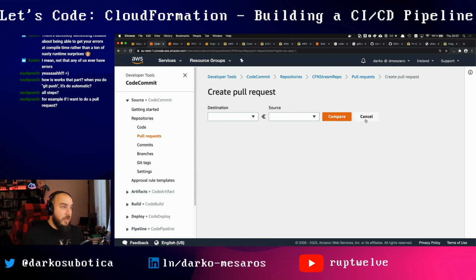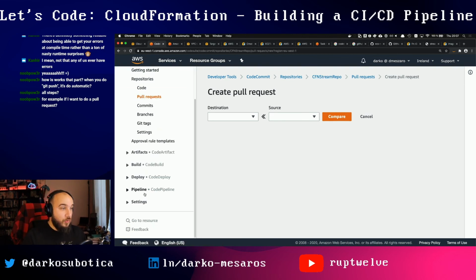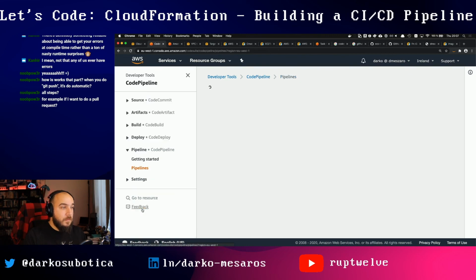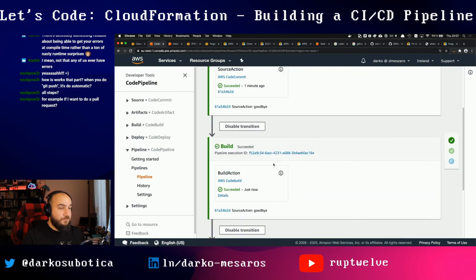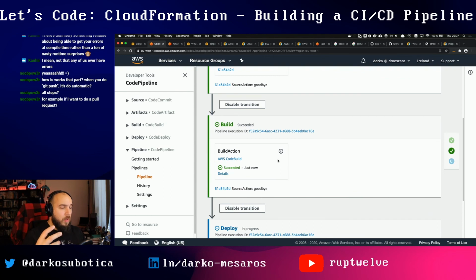I could have just used GitHub instead of CodeCommit here, but it will also go through the same pipeline as long as there's a commit to the main branch. This entire thing should go through, right? So if you make a change to a feature branch and then make a pull request to merge to the main branch, as soon as there's a commit in the main branch, the pipeline picks it up and pushes it through the build and the deploy phases.